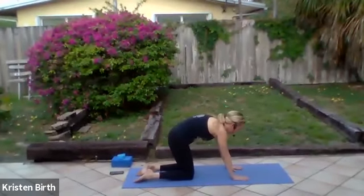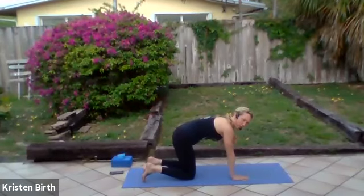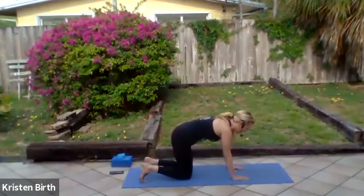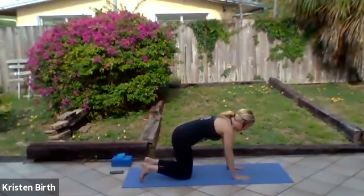And now, coming to neutral spine in tabletop. So your shoulders are over the wrists and hips over the knees. We're practicing Hasta Bandha. It's a hand lock. So we spread the fingers wide. The hands are aligned under shoulders.